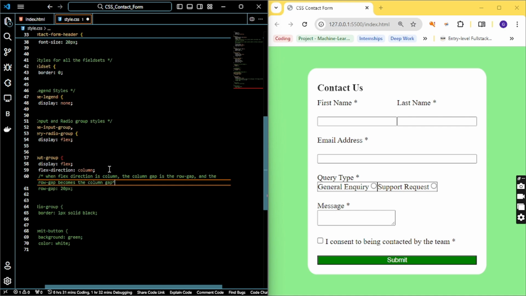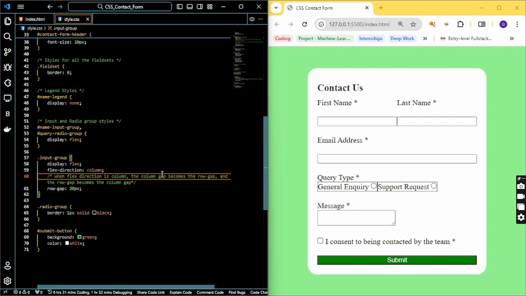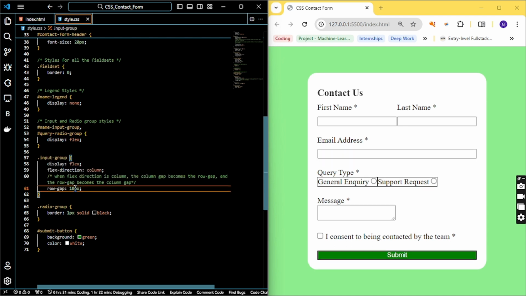All right, so that's that. So we reduce it to 10 pixels. Let's give it 5 pixels.